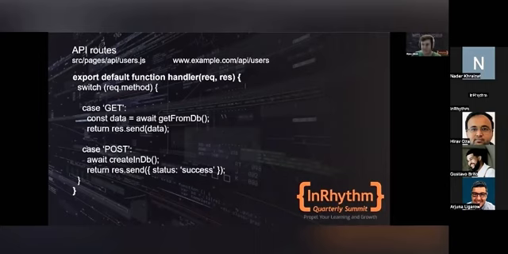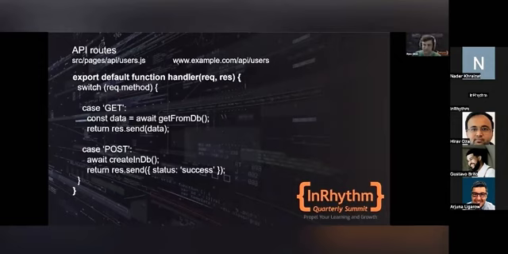Or if you wanted to handle posting, again, you would have some method or handler function to create that data on whatever database you might be using, and then you could just send a status message with success, or error on a failure with a reject. So what this essentially generates is, in that same source pages directory from before, if you were to add a folder called API, the Next framework will then know, okay, this is actually an API handler, not a page to render.